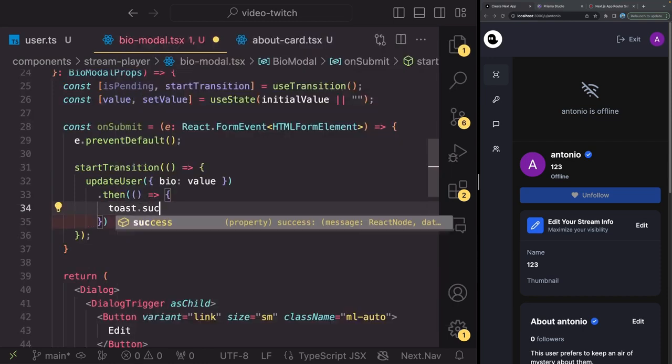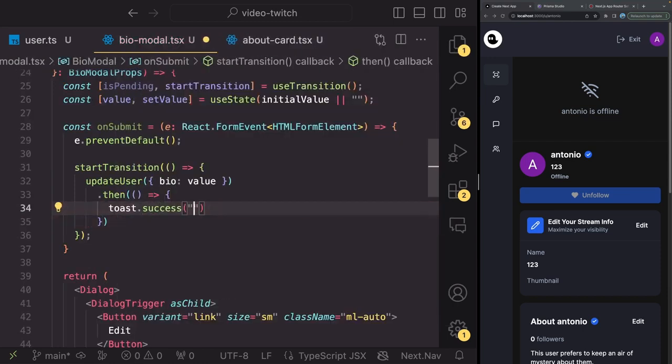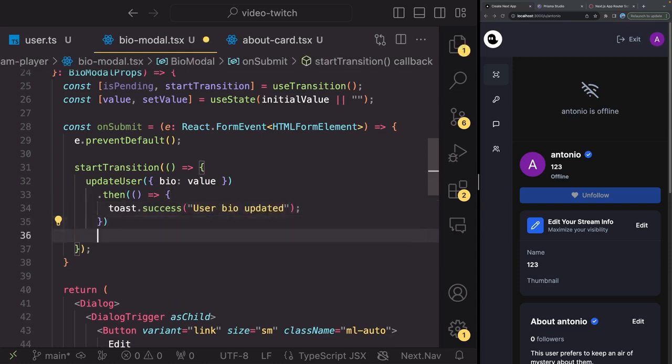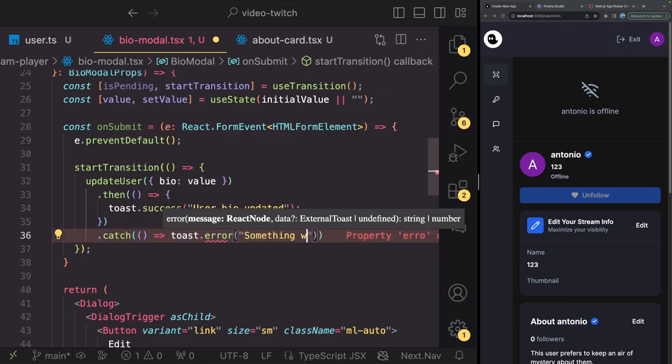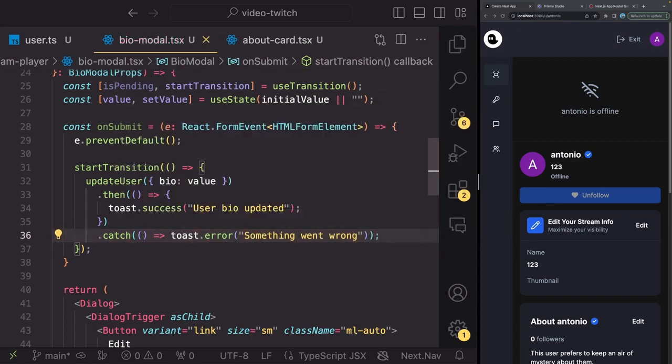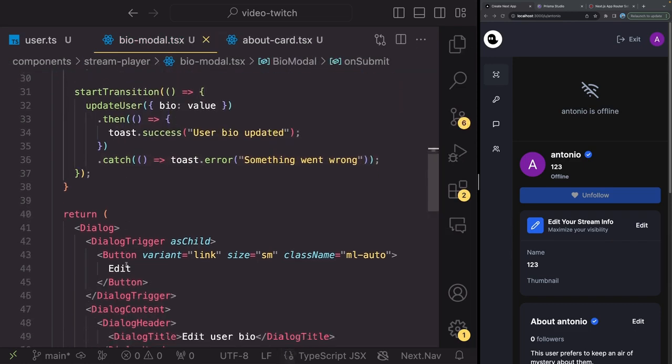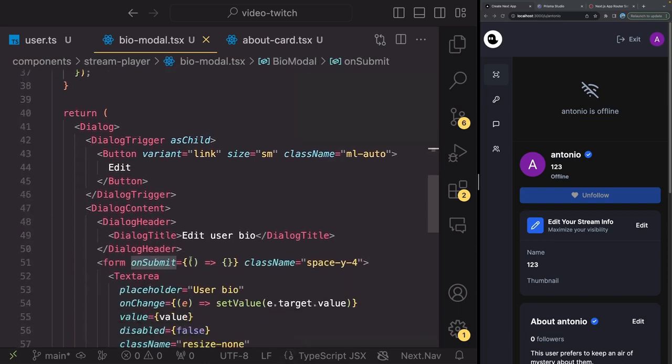Let's do toast.success, user bio updated, we can do that, .catch, toast.error, something went wrong, like this, and let's apply this onSubmit right here on this onSubmit.